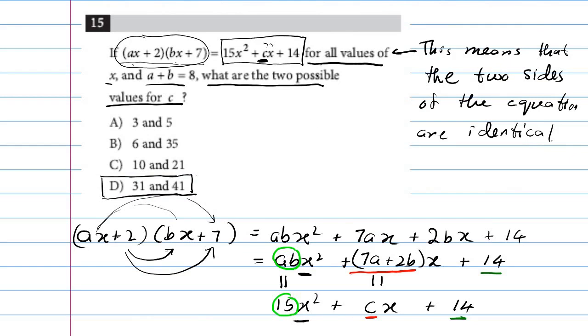Okay, I know that this is a rather long and very technical answer. So the key takeaway is to be careful with these terms: for all values of x. That's a really strong statement, because it's not just a typical equality. This means that the two sides are basically identical. So if you actually distribute this thing here, you should end up with the same equation on the right hand side.